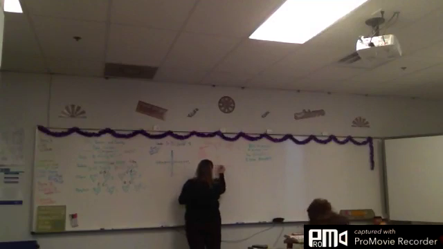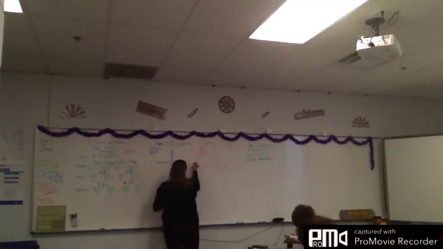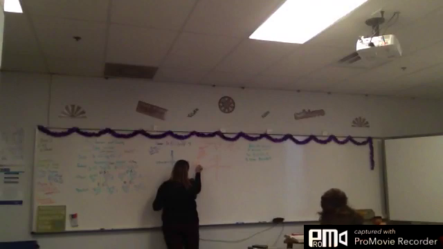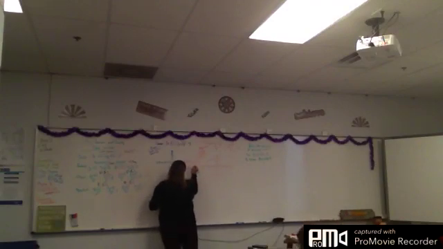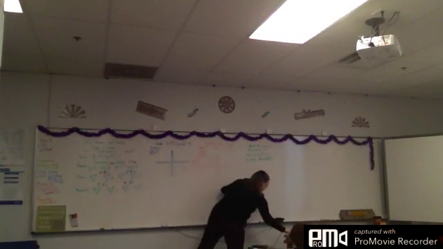Now, the only thing you're missing is what on this graph? You don't have your foci. How can I find the foci? Pythagorean theorem. So you're gonna say, A squared plus B squared equals C squared. So you get 15 equals C squared, so C is going to equal plus or minus 7 point something, right?